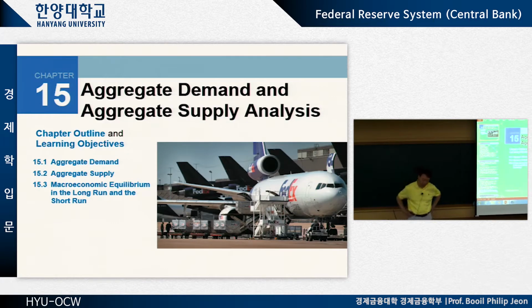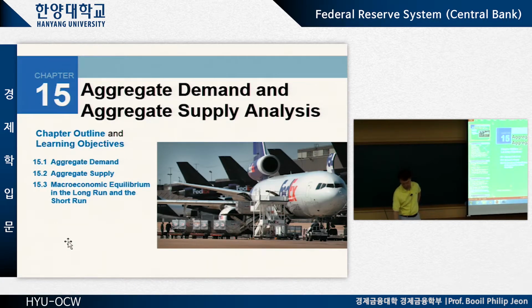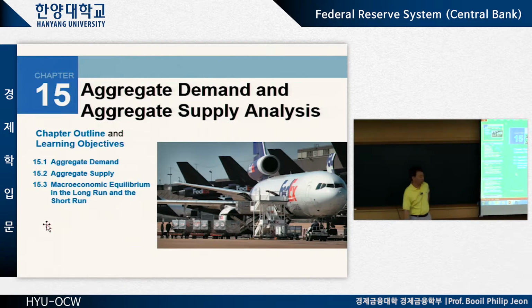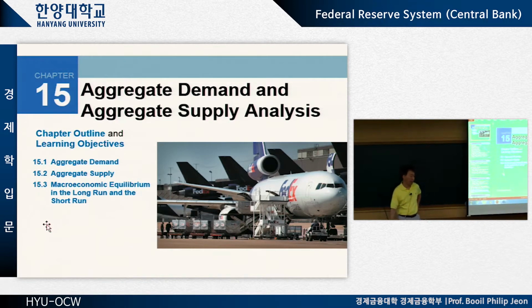All right. First of all, I was going to cover section 15.4, which is about the dynamic model, right? But I decided to drop it in this course. It's an introductory course anyway, okay? So I don't think it is necessary to talk about a little more complicated model. So we're going to cover only these three sections, 15.1 to 3, in this chapter. Keep that in mind when you go through MyEconLab and doing the preparation.